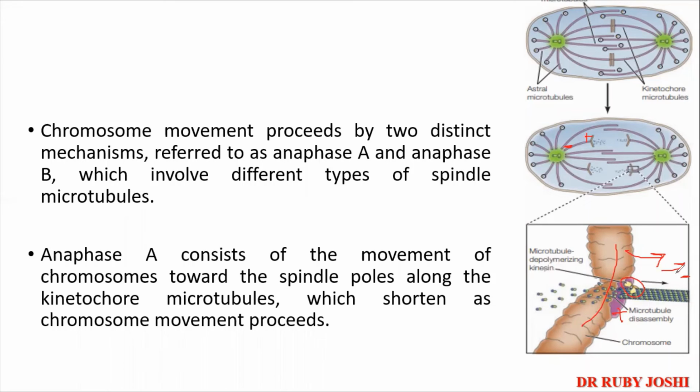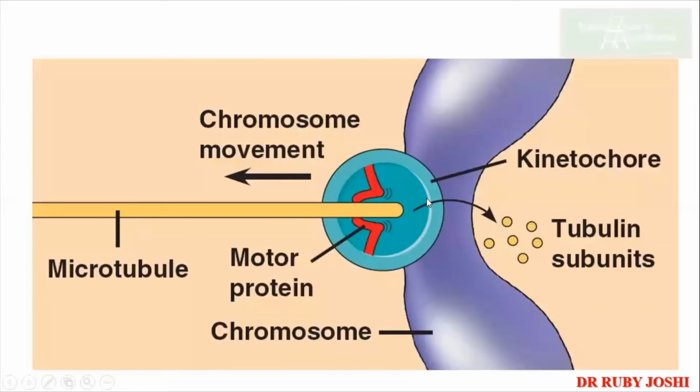Ma'am, there was an exception of this kinesin which would move towards minus end. Kinesin 6 or something. Yes, absolutely correct. Very good. So there is an exception for this particular kinesin so that it can bring your sister chromatid towards the center of your cell. Okay, good. Now, same thing, you have got this kinetochore.